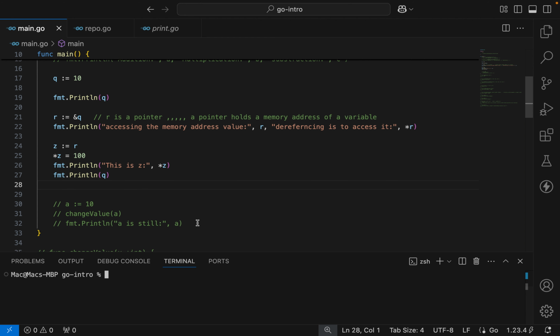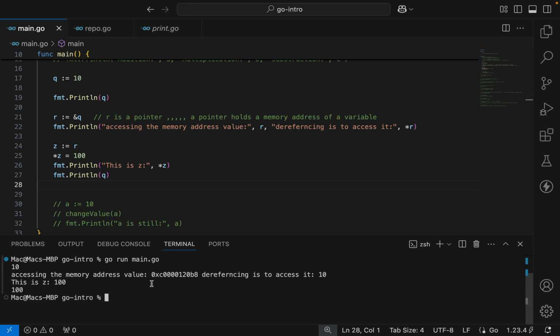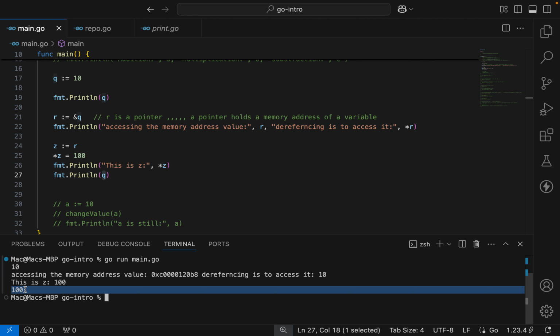So funny. I love this explanation. What do you see? It was 10 initially here. You can see that q has become 100 here, because by using 100 I have changed it here, right? So pointers help us to modify the existing variable wherever they are. It's just like you have a back door entrance into your room. That is what pointers are. A pointer is just like that back door to gain access inside your house, right? To do whatever anybody wants.